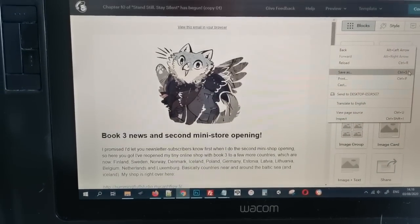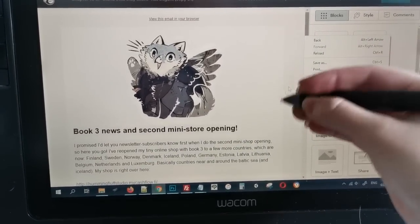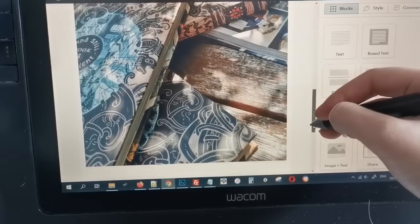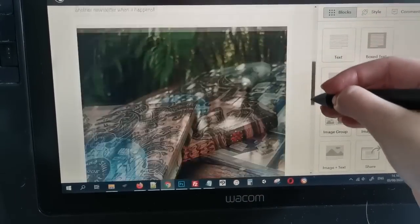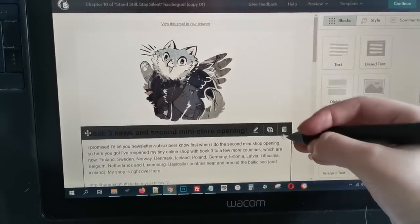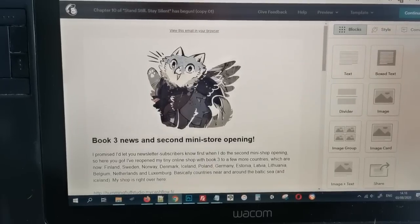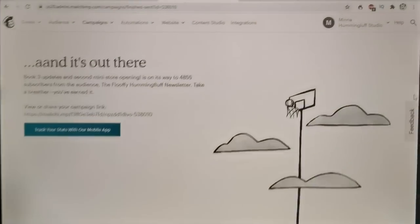Alright, the newsletter is being done. I guess I dare to send it. I think it should be good. I always copy it from a template for the comic chapter updates, and I'm always worried that I leave a weird snippet or a random link to a random page that confuses people. But it seems like I've changed everything. Let's send this off.